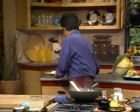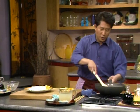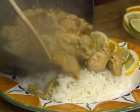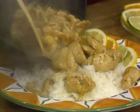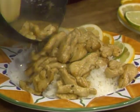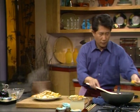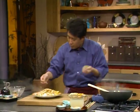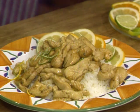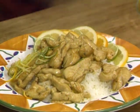And then, you know what? You're gonna garnish it. You're gonna do all kind of thing with it. When it's done, I put this chicken right here. This is so amazing. Serve over rice. Or you can serve it as a main course. This is like a one dish meal too. And I will garnish it with this extra lemon, lime, and orange zest. It's a beautiful citrus dish.